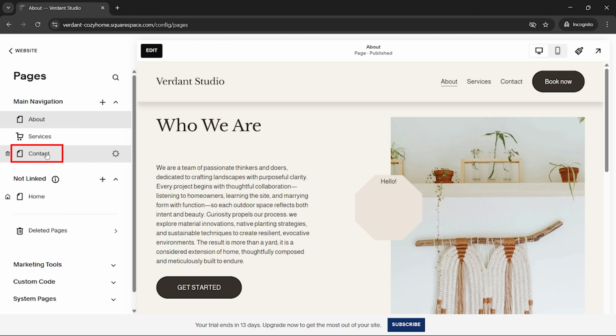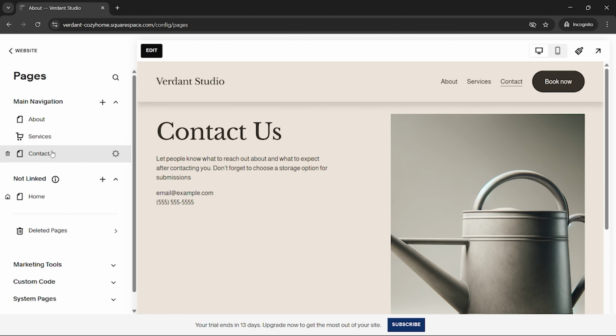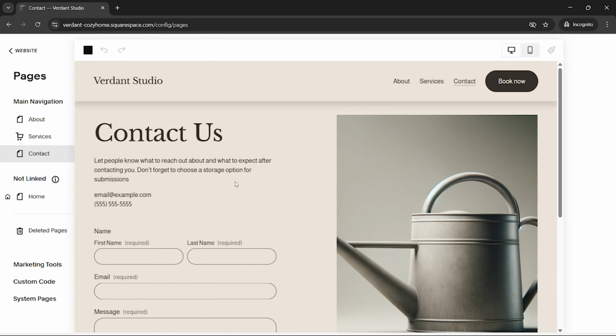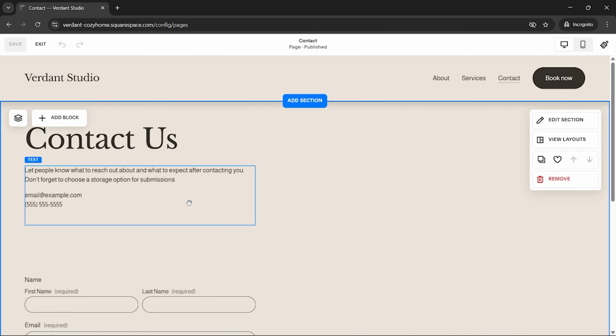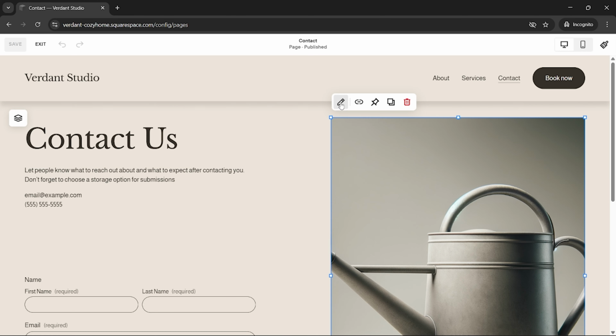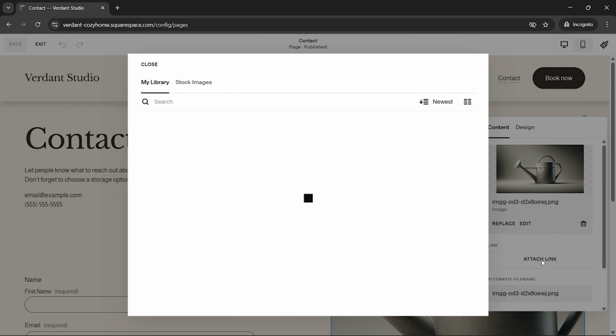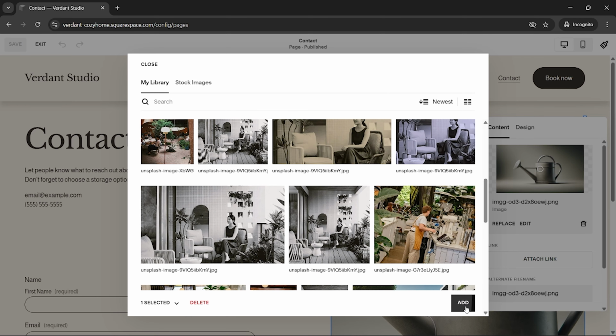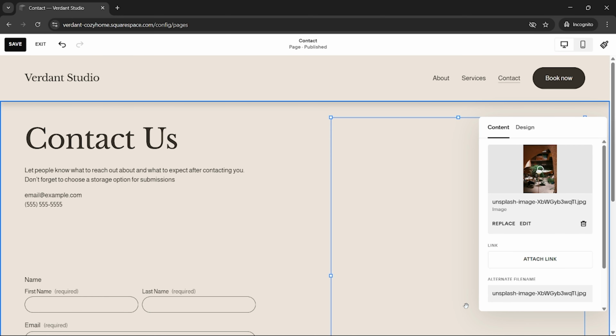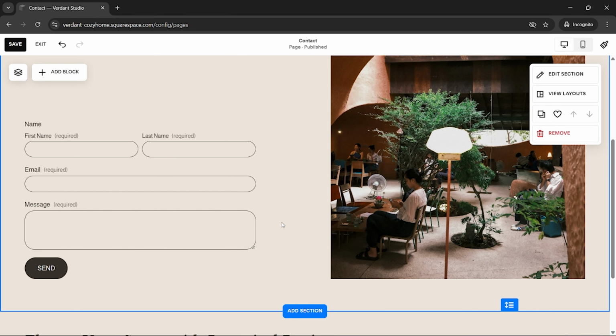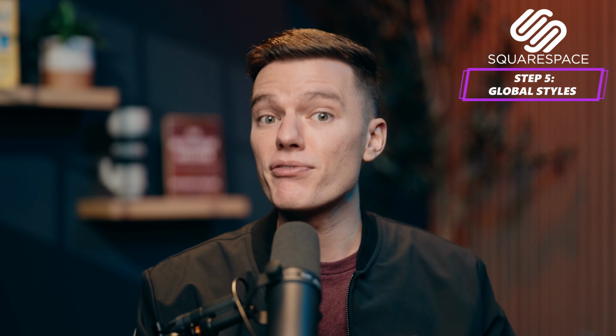Next, add a contact page. Select a layout that includes a form block. And again, edit the fields directly. Name, email, and message are usually enough here. You don't want to make it too difficult for people to contact you. Form responses can be sent to your personal email or stored inside Squarespace so the page works as soon as it's published. Now comes the fun part, and this last step will make everything come together.